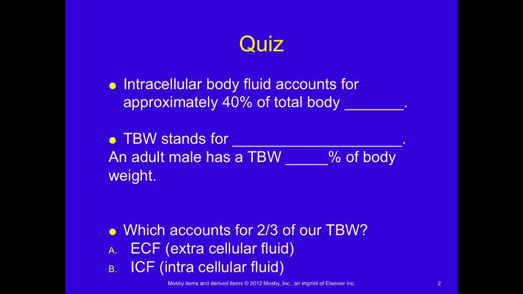And if that's still a little confusing, think about every single organ, every single muscle, every single tissue, and what is it made up of? It's made up of cells with different functions. And so each of those cells requires water in order to survive, in order to thrive, in order to do its job.